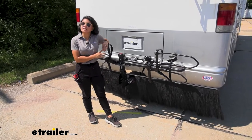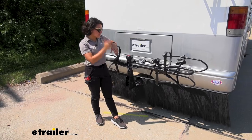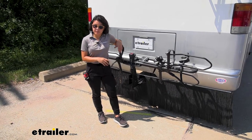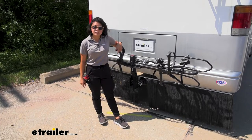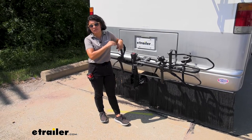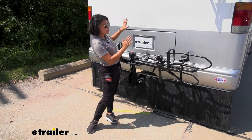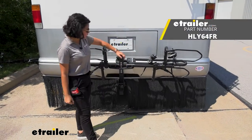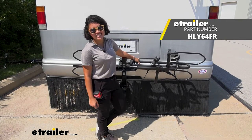My personal thoughts about the Hollywood Racks RV Rider: if you have extra large bikes, extra heavy bikes, fat tires, or long wheelbases and still want to carry them with your RV, this is probably your best bet. The downside is it's tricky to get all those wheel hoops and frame mounts lined up — it takes a bit more time compared to other racks, and you're going to have to lift those 80-pound bikes onto the rack. If you want something easier, maybe check out the Yakima OnRamp — it is motorhome approved, though it doesn't have near as much weight capacity. Hopefully this video showed you how this bike rack works so you can see if it's the right fit for you. This was a look at the Hollywood Racks RV Rider 2 Bike Platform Rack on our 2002 Tiffin Allegro Motorhome — my name is Evangeline and I hope you enjoy the journey.